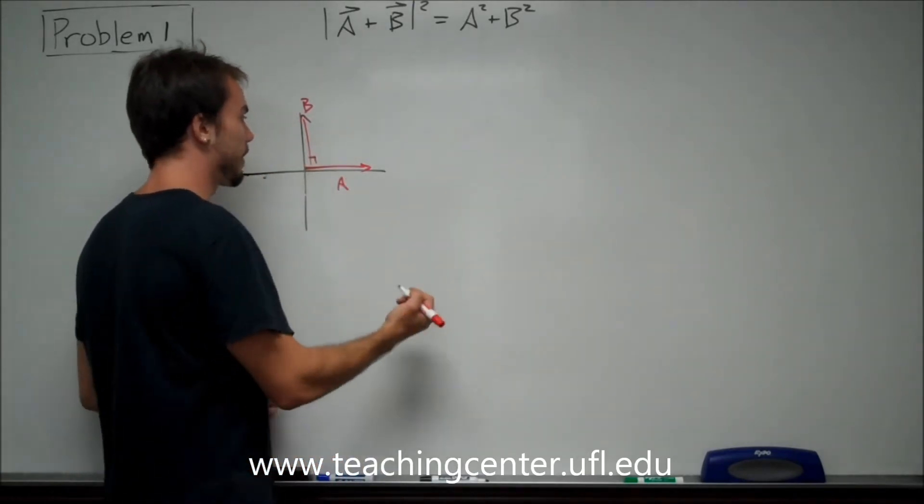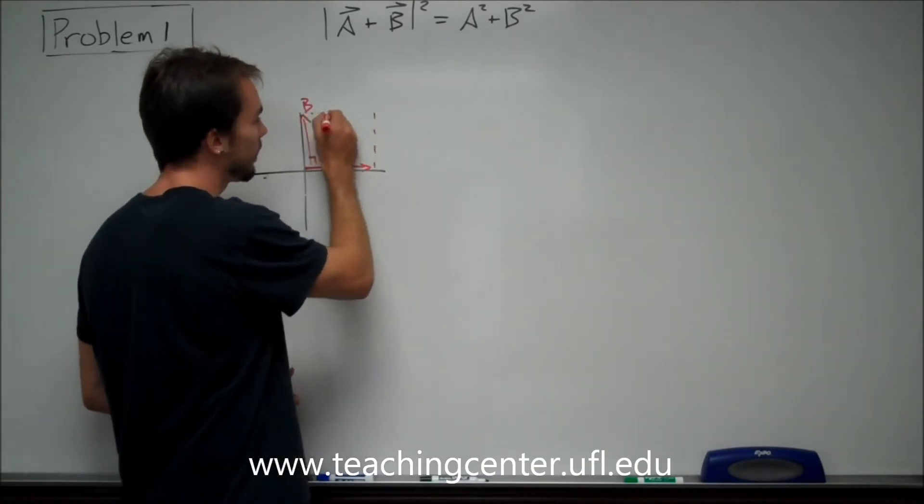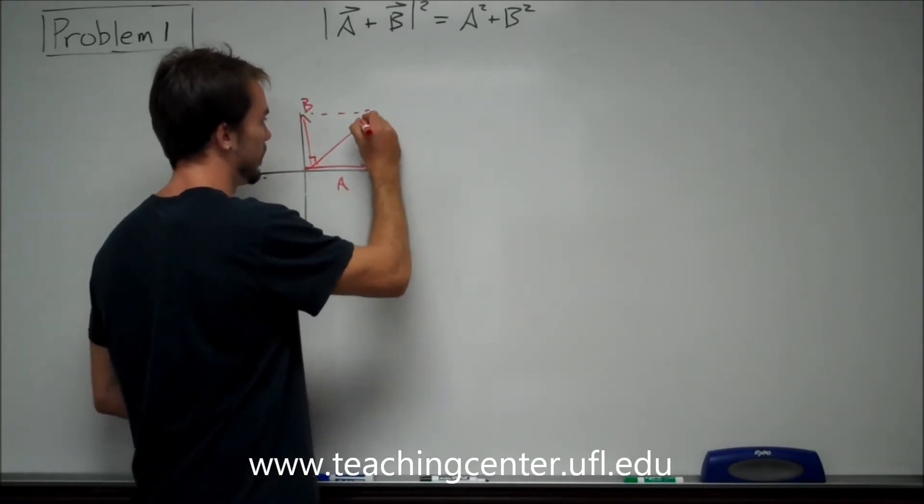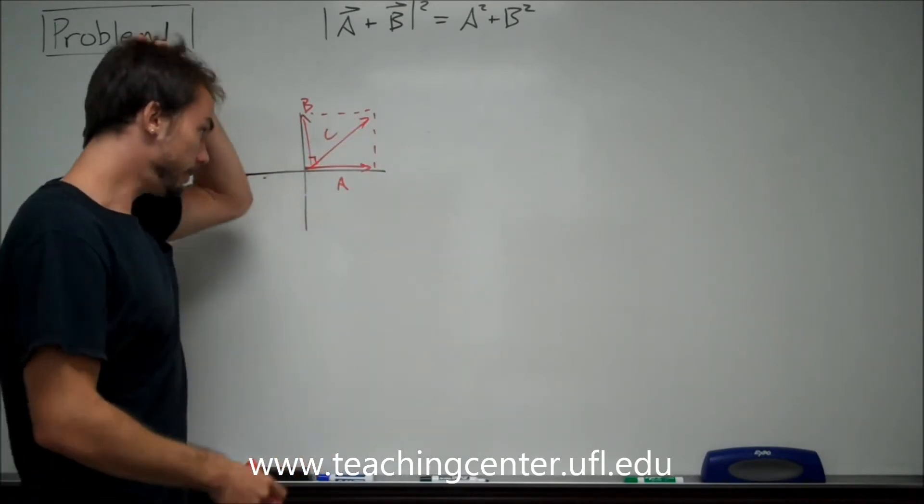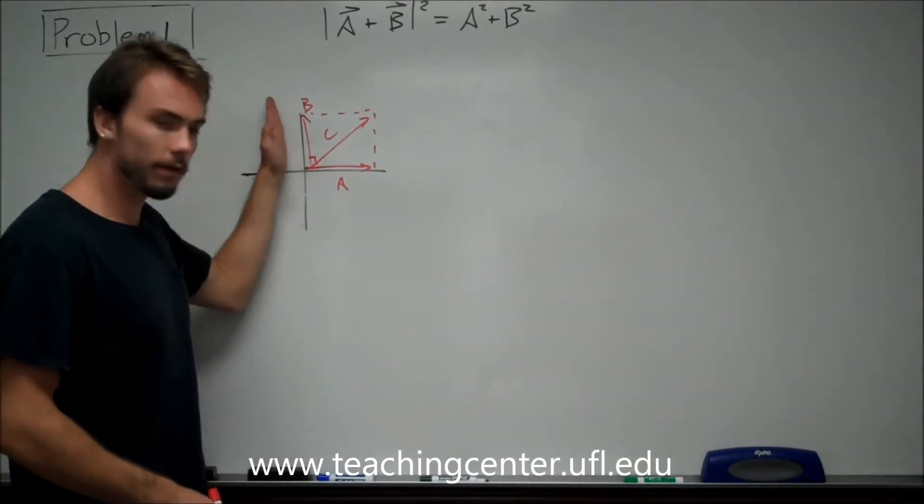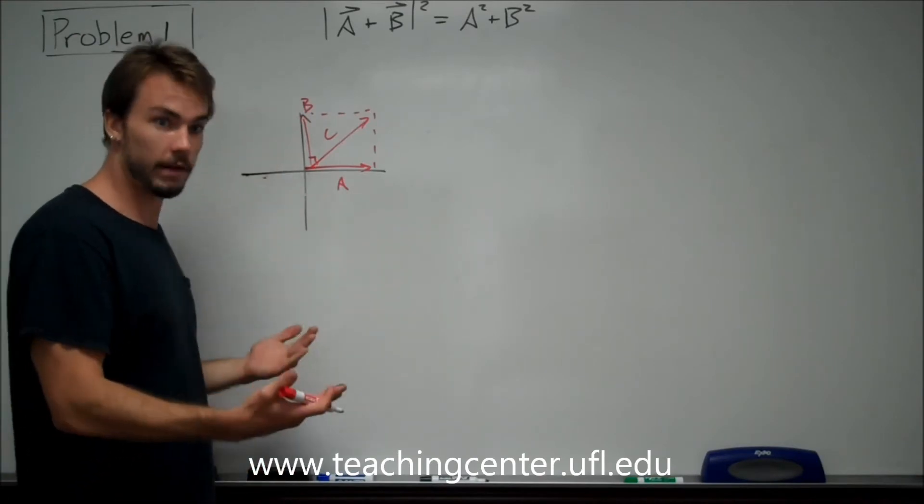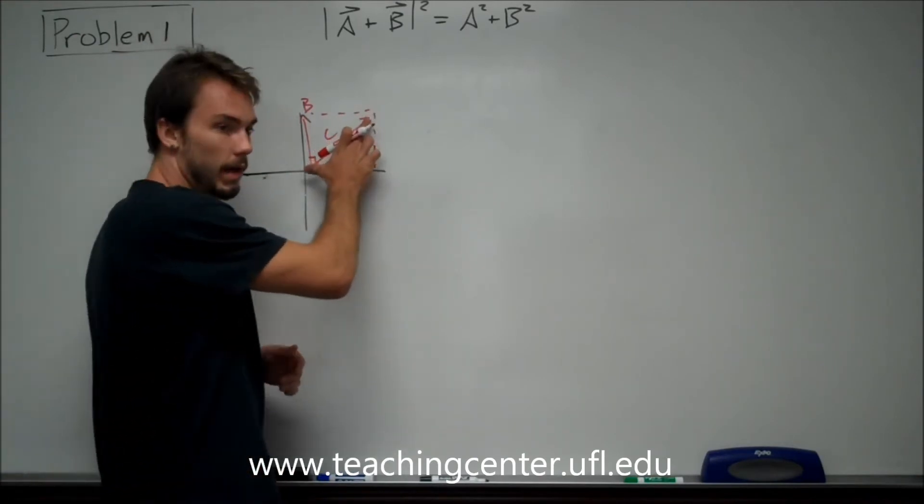If you would add them together, then you would do that head-tail thing, however you want to do it. And that would be your vector. Normally we would call it C. So if you added the vectors together using vector algebra, C is what you would get every time.